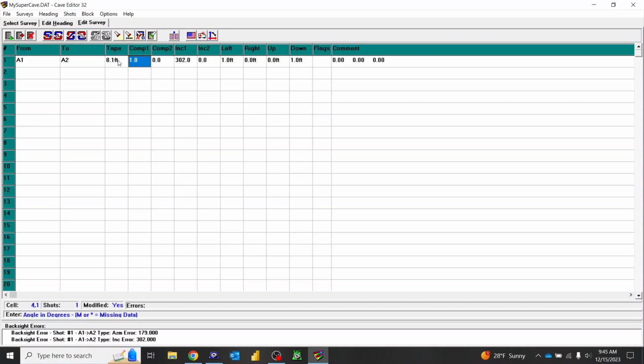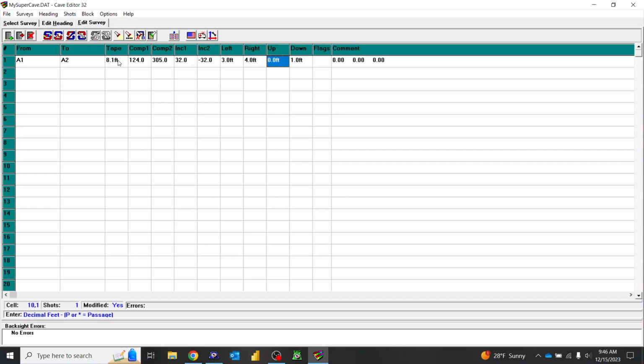So our compass is going to be 124. Hit enter. And our back sight is 305. And our inclination, 32. And our backside inclination is minus 32. And we'll do for our left, let's see, we got 3, 4, and then a pass.